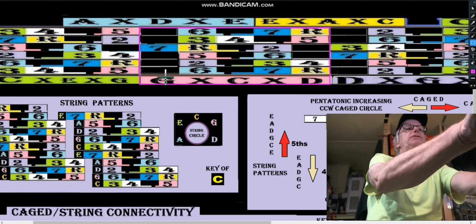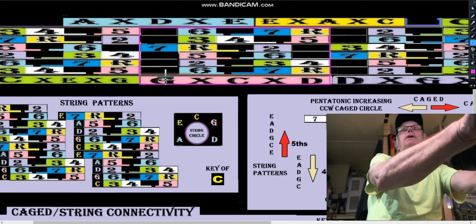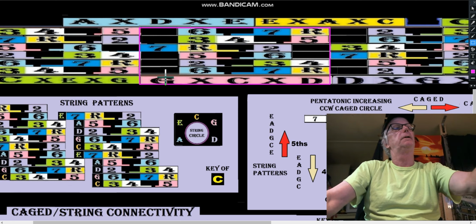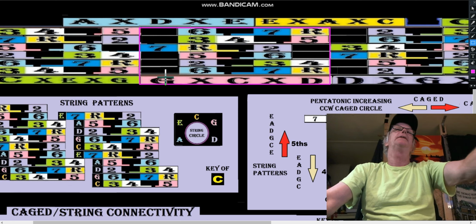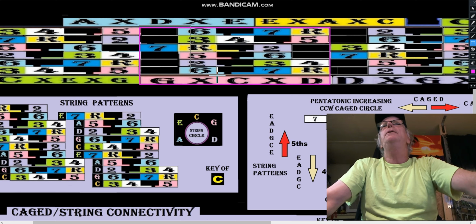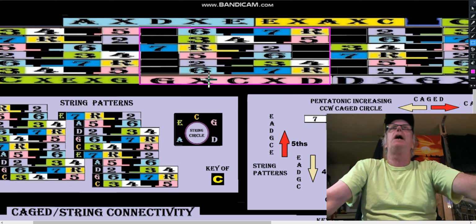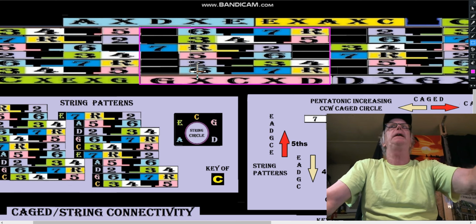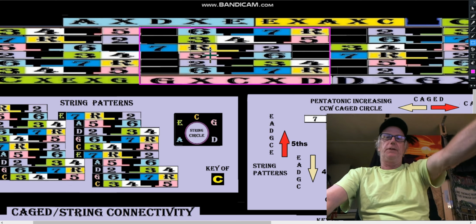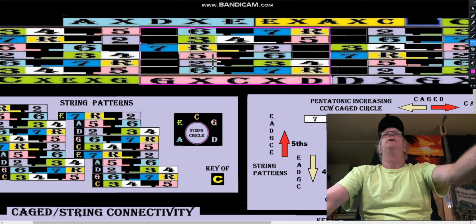All right, so the G shape starts on the 6. So if we have a G-shaped root, we're going to play that kind of thing. So it would be more like this. That would be the 1. Now that's interesting, because the problem is when you play a G chord, you're not playing that 6th. So you're not playing this. You're playing root 3 5. So that's where you get your G-shaped root.